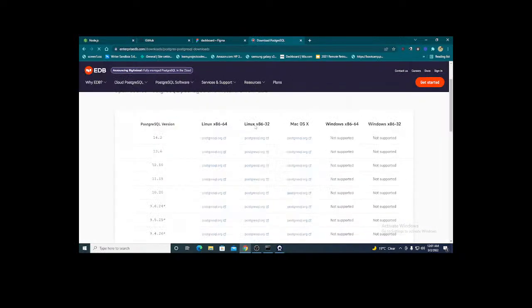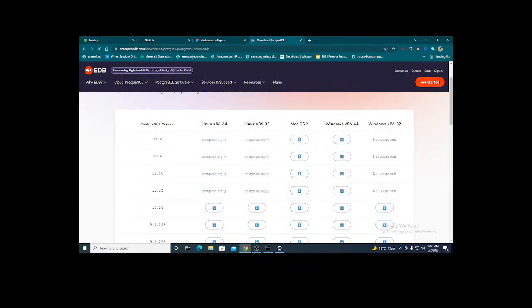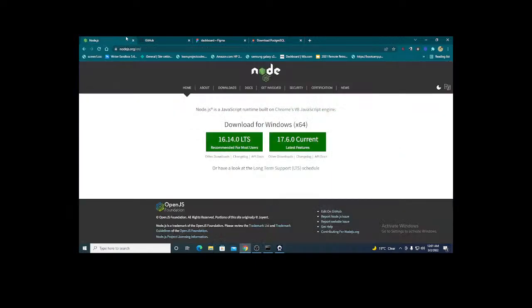You'll have to download the 32-bit one if you are using 32-bit, but if you are using 64, you can download the latest one, which is 14.0.20. So that's all you'll need, and Node.js.